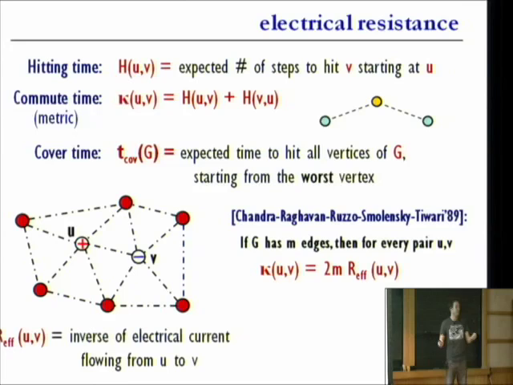Okay, that's the effective resistance. It's the resistance as if we just had U and V and none of the rest of the graph and some wire between them. It's sort of the effective resistance of that imaginary wire that is given by the whole graph. That's the effective resistance.